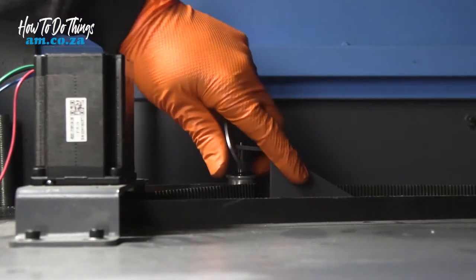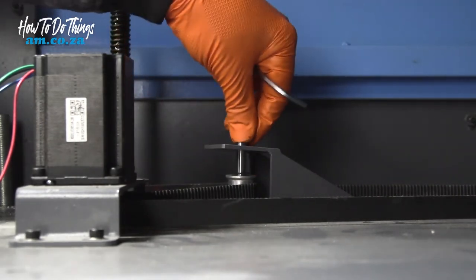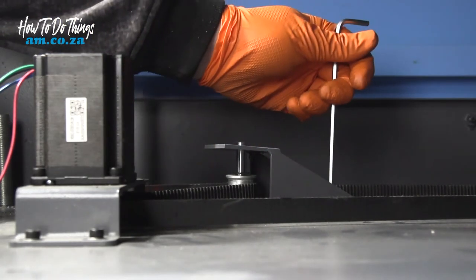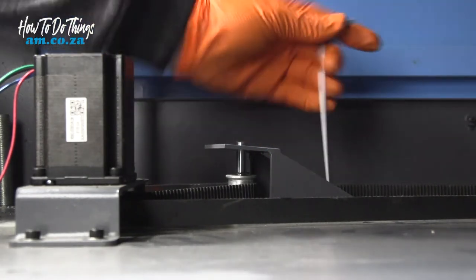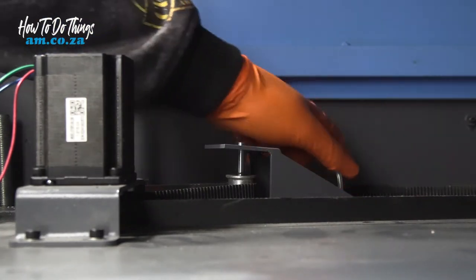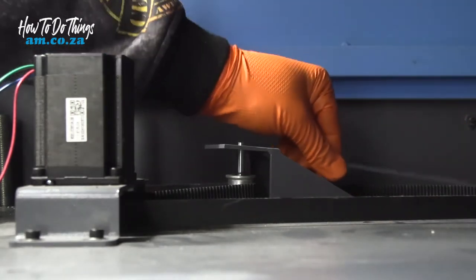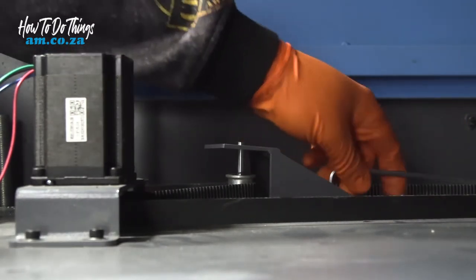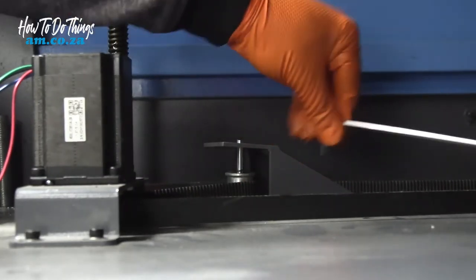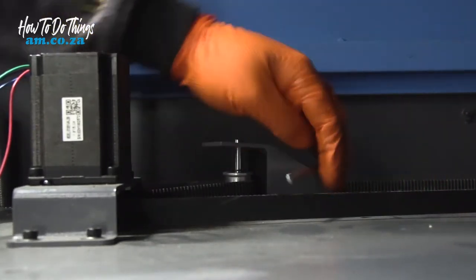Now when you're tightening these things back, maybe tighten a little bit, push it, tighten a little bit and push it, just so you make sure that you actually put it back into place. Because doing this one-handed inside the machine is not the easiest thing to do. Make sure not to over tighten any of the screws, because if you strip them you're going to have a hard time having to redo this, because there's not much space and not many areas you can redo these screws.